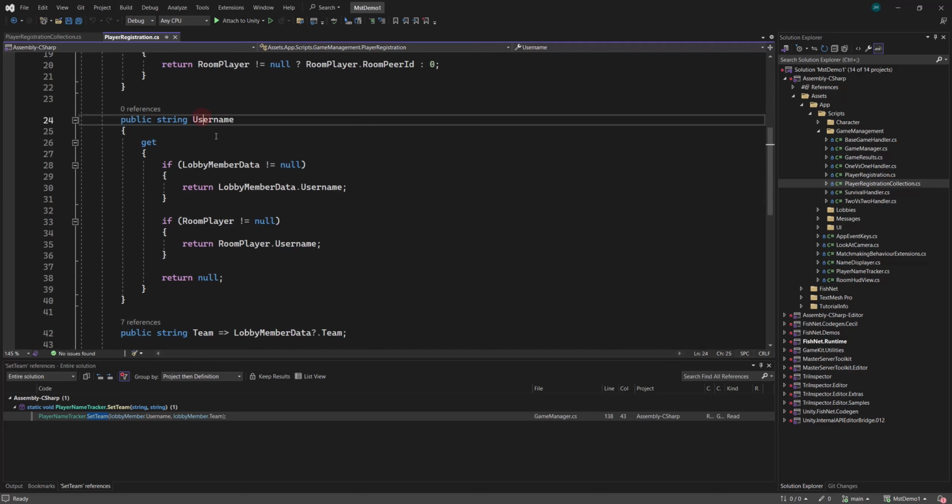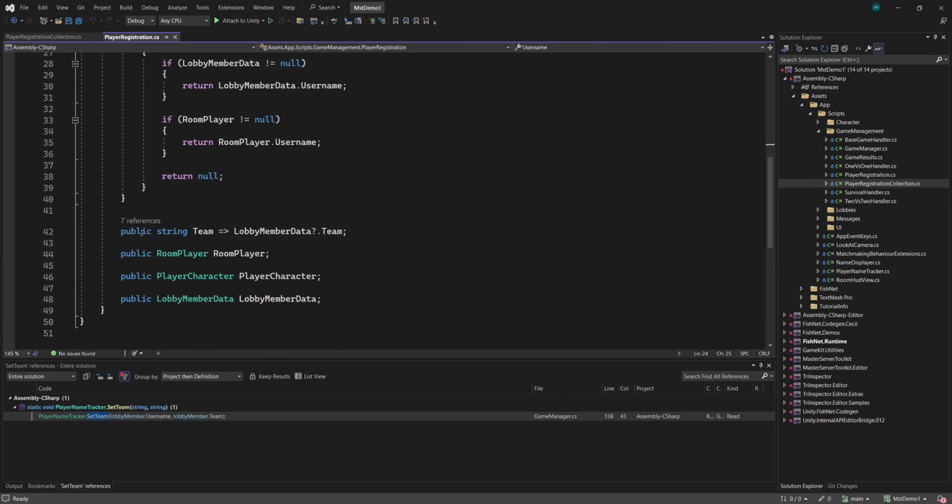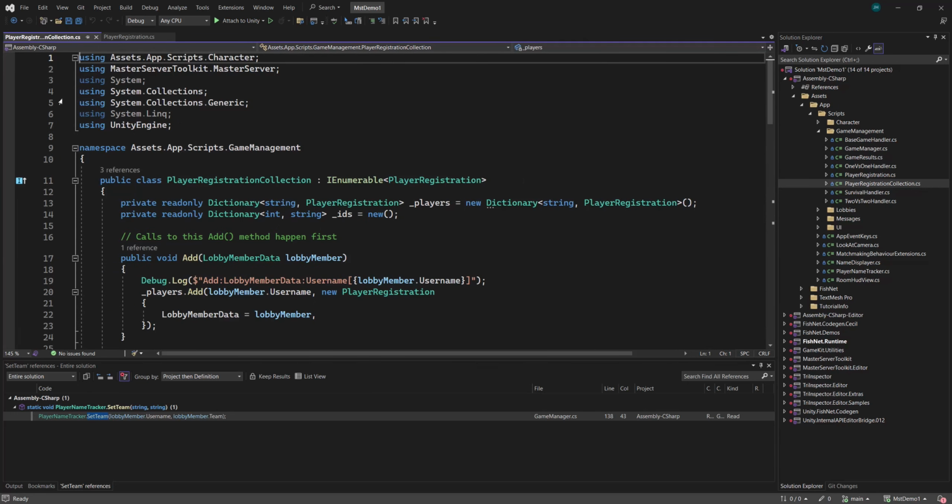And then finally, another quality of life property, which is getting the username from either the lobby member or the room player. And the last quality of life property on this player registration is the team. And like I said before, the team, from what I can tell, is only available on the lobby member data. So I have this collection of player registrations that has these three objects, and it's tracked inside this player registration collection, which has a base dictionary of players based on username and the player registration object, which I just went over.